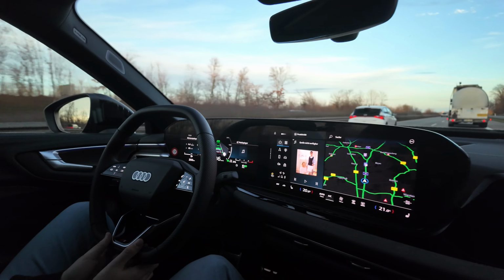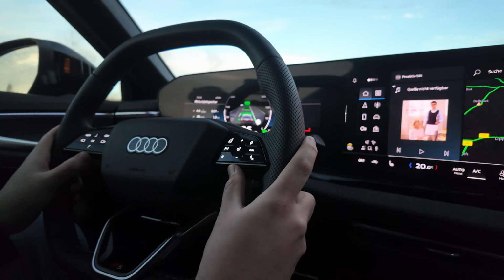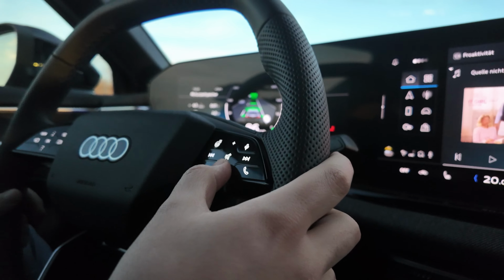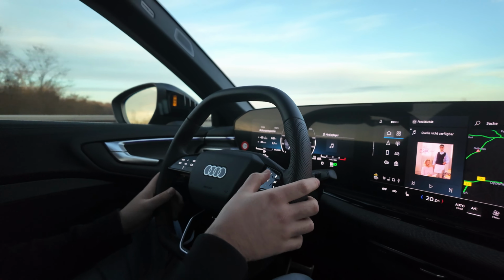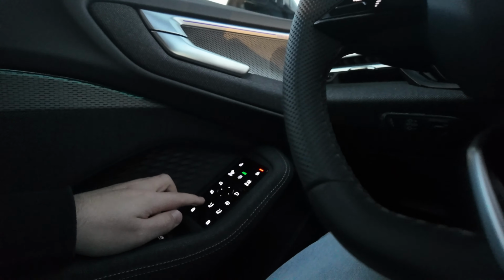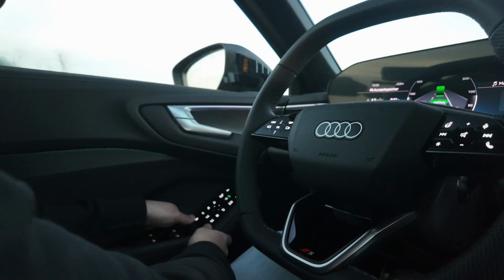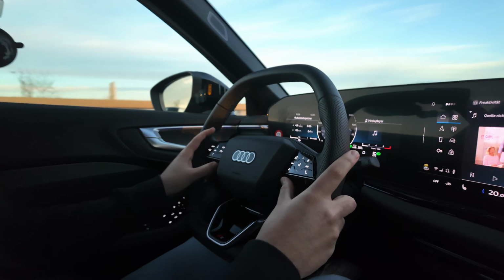Otherwise, you have this new steering wheel, which I'm not the biggest fan of, I gotta say, because you can see quality-wise in here it's not the greatest. Let's also press the button. It is not touch sensitive, but it is kind of like these physical buttons in combination with a touch sensitive one, because you can also, for instance, swipe. You also have it on the complete side here, so if you put in the memory function, it's all going to be through here. And the thing is, it's just not the highest quality. It moves every time you press it, and like you can see here, the whole thing moves.